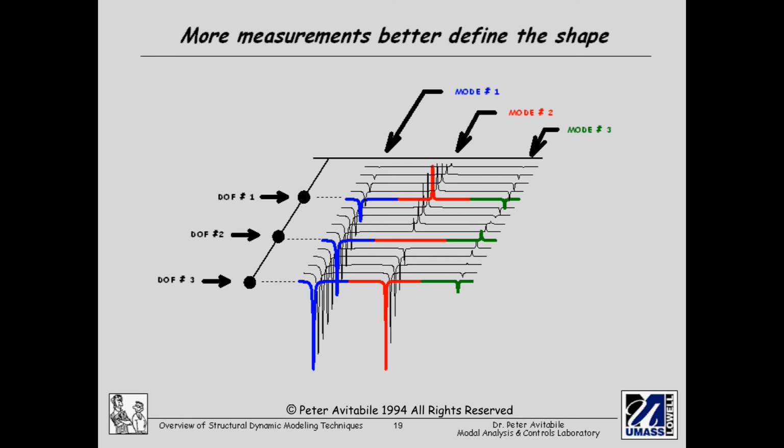Now if I added some more measurements just to fill out the set of measurements that I have, I get a much clearer picture as to what the displacements are at each one of these modes. So what I've really done here is I've plotted the first mode in blue, the second mode in red, and the third mode in green. And what I have shown is the 3 measurements I had originally at degree of freedom 1, degree of freedom 2, and degree of freedom 3. And then I've filled extra measurements in. In this plot, we call this a waterfall plot, so that I can see the mode shape. Okay, now this works in one dimension, but it doesn't work very well when we have complicated systems. But the concept is what I want you to understand right here.